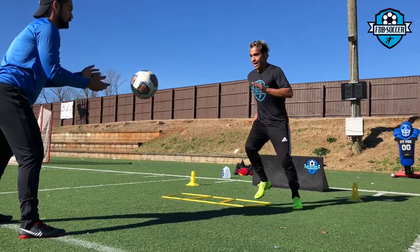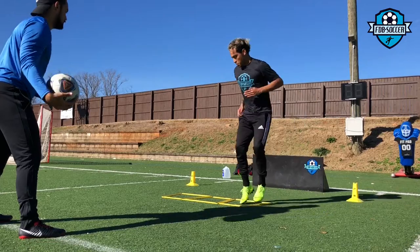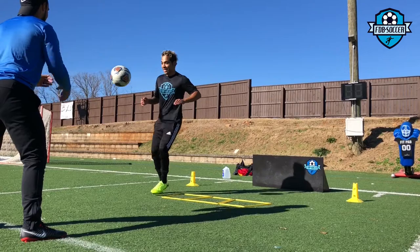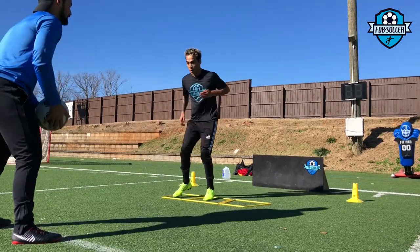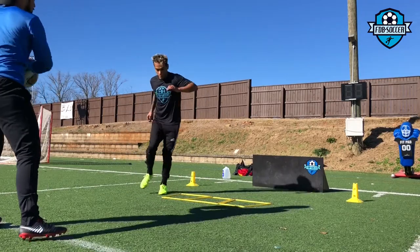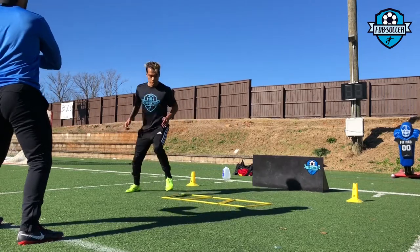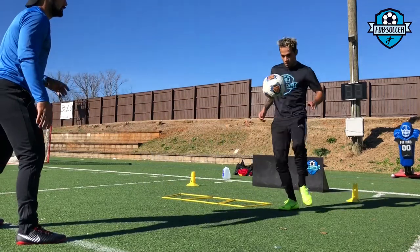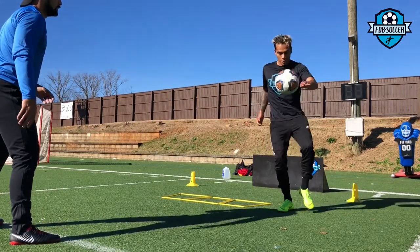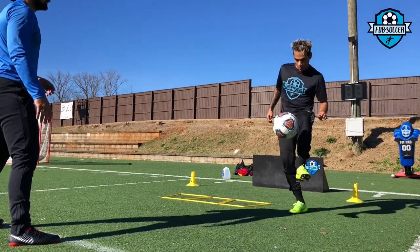This first one, he's just warming up, doing some agility side to side, quick feet through the ladder and giving some volleys right and left. We're trying to hit about 10 reps with each foot at least, but good reps. If it's a bad rep, we don't count it — make sure all the reps are good, only count the good reps. Try to build some consistency, be comfortable with your technique, make sure that every single rep is a good one.